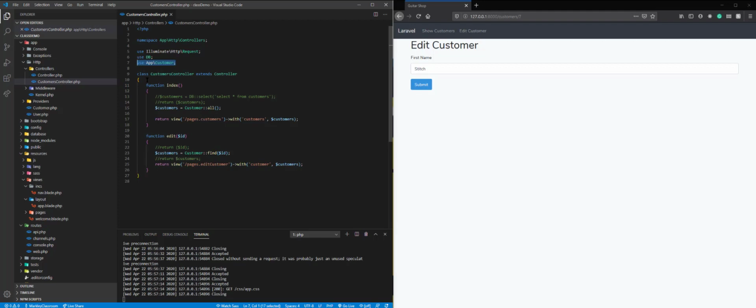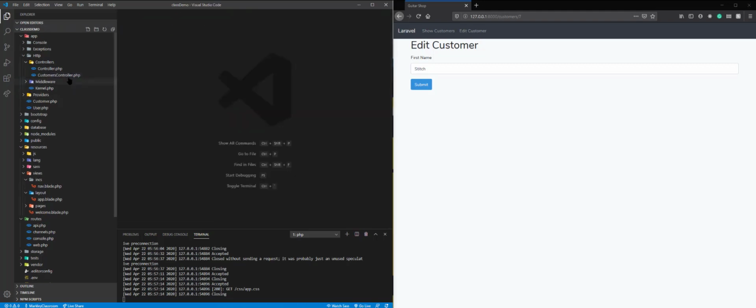All right, so you might want to copy all of this code because I'm about to delete this controller. Copy this code and put it someplace else so you don't have to retype it back in. Or, if it's good practice, which it always is, to retype it back in, we're going to do that. But I'm going to delete this controller and create a new one, and you'll see why in a minute.